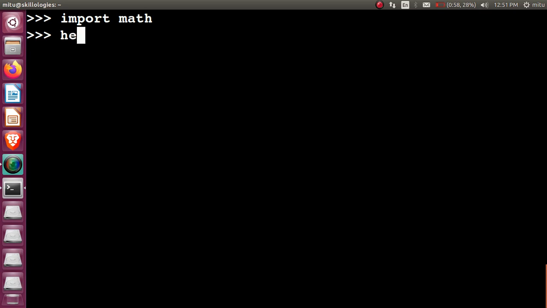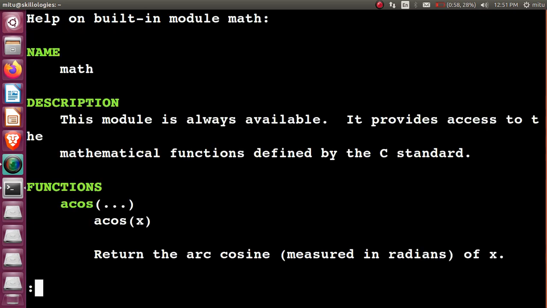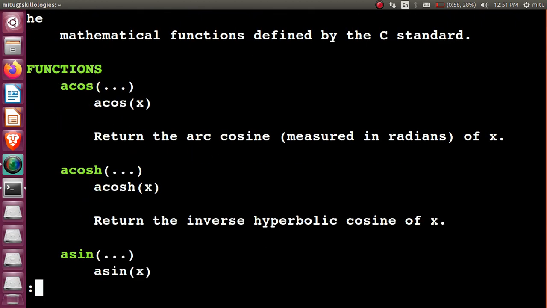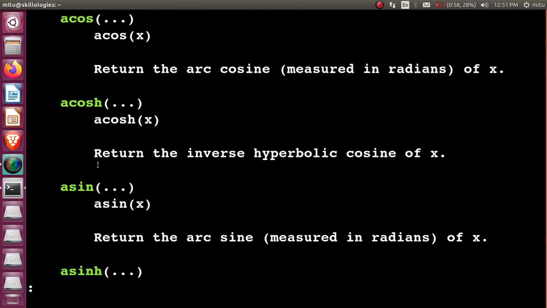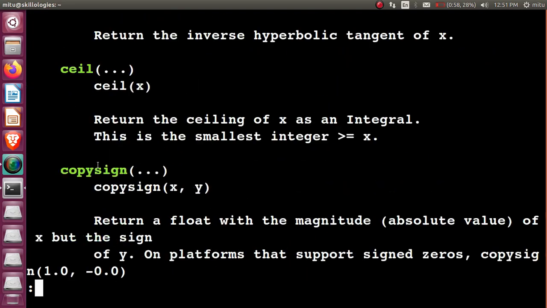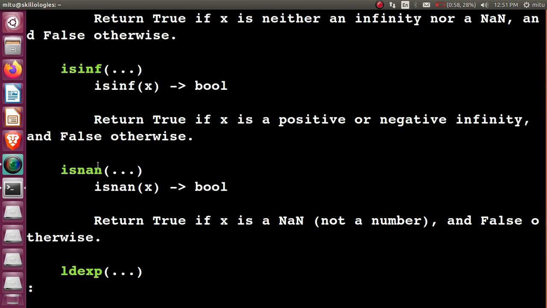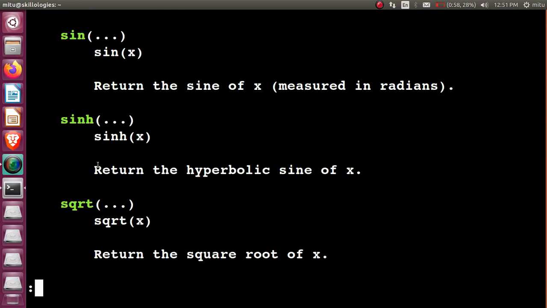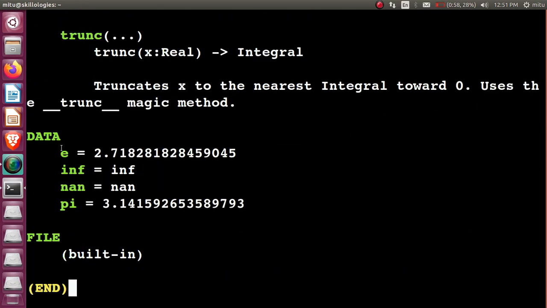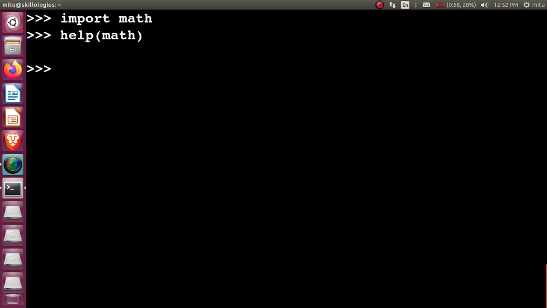So if we pass this math as a parameter to the help, you can check this one. See, it's a module and its functions like acos, acosh, asin, tan, all of their names and their meanings will be shown. See all of this. If you are not aware of it, even data also: e, inf, nan, pi, these are the variables which are present inside the math module, which I can see.